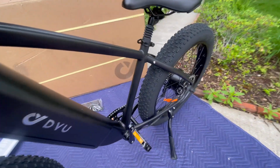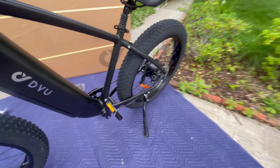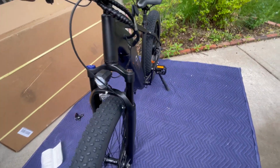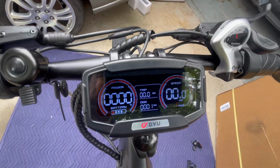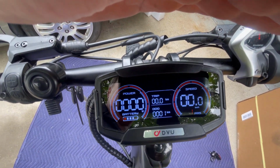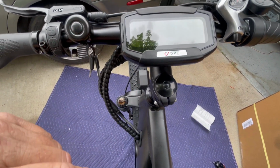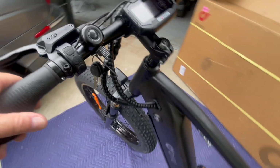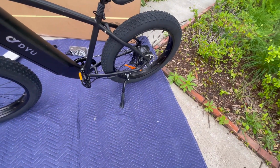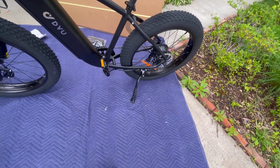So as you can see, we have the dual front suspension, nothing really on the back. This is kind of a bare bones cruiser, utilitarian kind of, I guess I would say. I do like the display. This is something new. That is a nice looking display. Let me see if I can keep the sun out of it. There you go. That's a little better. Look at that, brand new, baby. Battery, we're gonna have to charge it up a little bit. But we're gonna spend some time with this, and we will come back and take you guys for a ride and let you know what we think about it, okay?